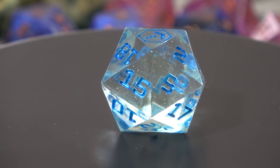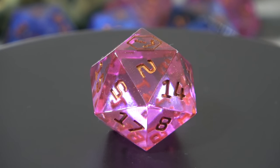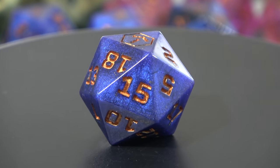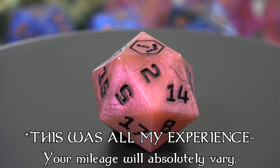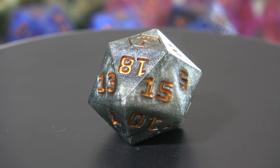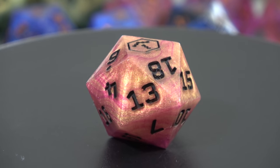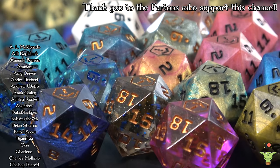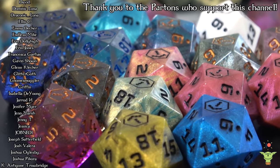I went on Etsy and found handmade resin D20s available for anywhere from $10 to $50, averaging about $22 not including shipping, and full sets anywhere from $16 to $150. After having done this, I think all of those price ranges are pretty reasonable depending on what types of dice you're making. A huge reminder: all of this was my experience, and my first experience. Going back and doing this again, I could probably do it in half the time knowing what I know now, and there's a lot of things I wouldn't have to rebuy — like a pressure pot. So take everything I've said with a massive grain of salt because your mileage will vary from mine. I personally like making tutorials, so that's what I'm going to stick with for the time being.